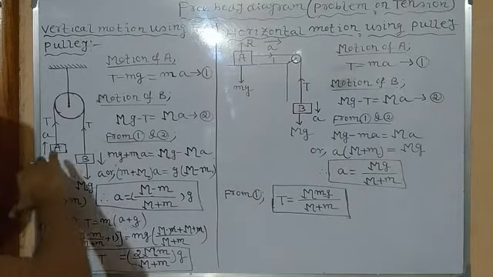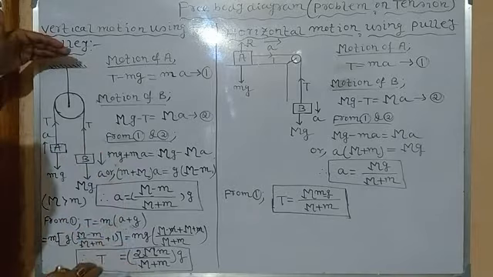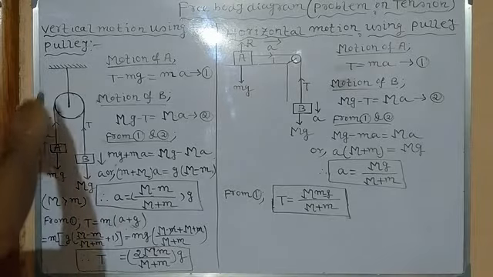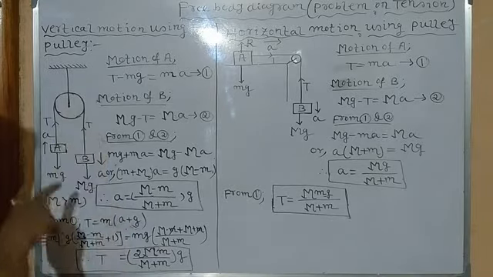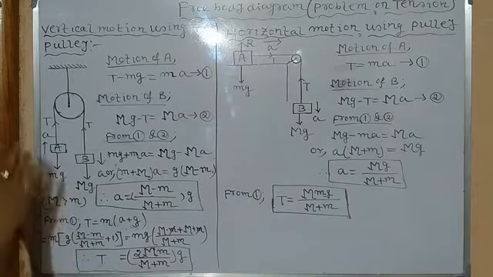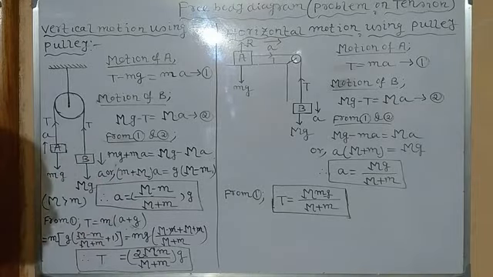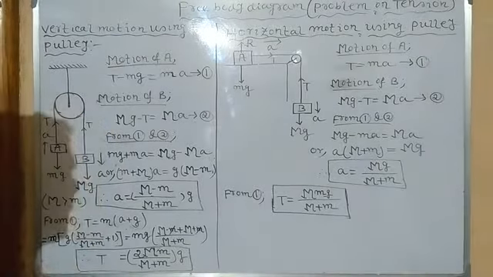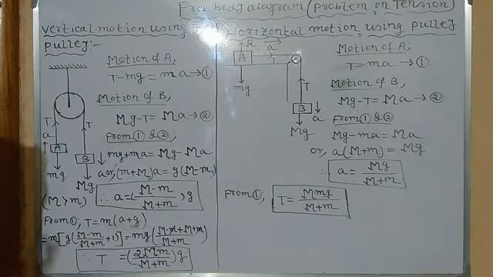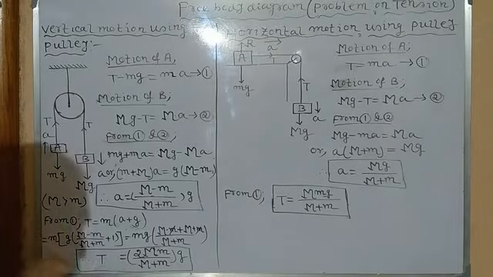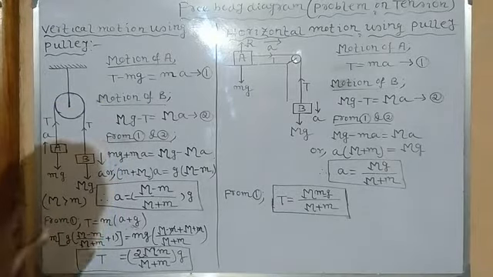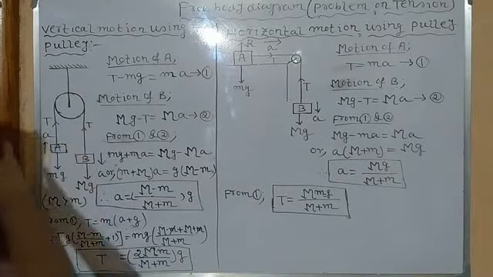Now in case of vertical motion with the help of a smooth pulley, you can see a pulley, obviously one end fixed with a rigid support, and a massless and inextensible string is passed over the pulley, and at its two free ends two bodies are attached, body A and body B. Obviously the body having the greater mass will pull down, and the body having the lesser mass will move in the upward direction. And since the pulley is smooth and the string is massless and inextensible, it will produce uniform acceleration in both the bodies.